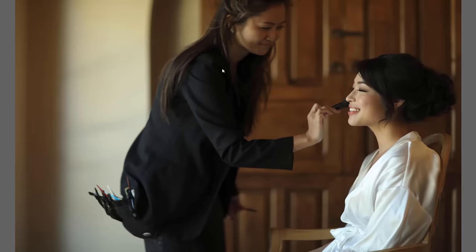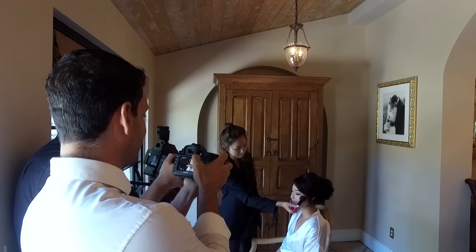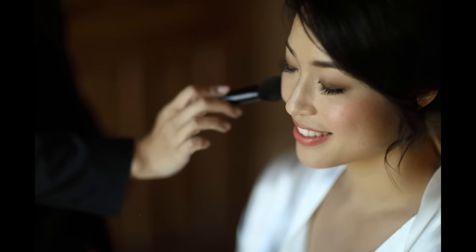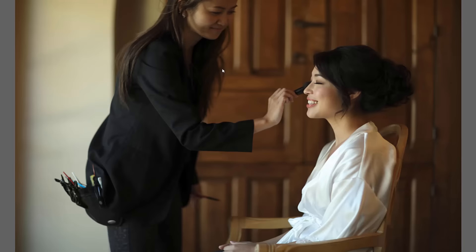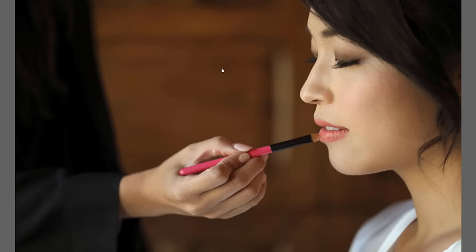Once I got to the actual bride prep, I started using it with a macro, and it would focus right on the eyelash. I could move and recompose in Live View and it would track the eyelashes — it was incredibly handy. I know other reviews have talked about expanded dynamic range and ISO, which are huge. But for me, this dual pixel AF functionality and Live View AF was just absolutely amazing to use.